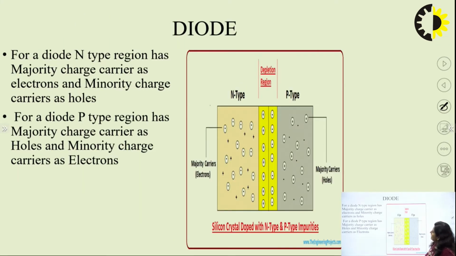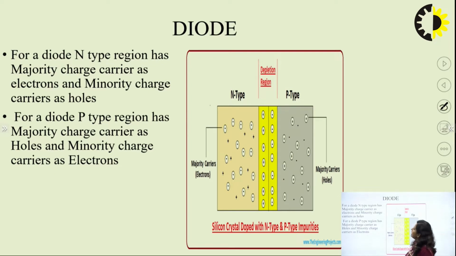In the next slide we have the diode. We have the same thing, N type and P type semiconductors, where the majority carriers in the N type side are electrons, and the majority carriers in the P side are holes. In the depletion region, whenever there is a positive supply to the P side and negative supply to the N side, the carriers cross each other at the junction, and we have immobile charge carriers at the N side junction, that is positive, and at the P side junction we have negative.